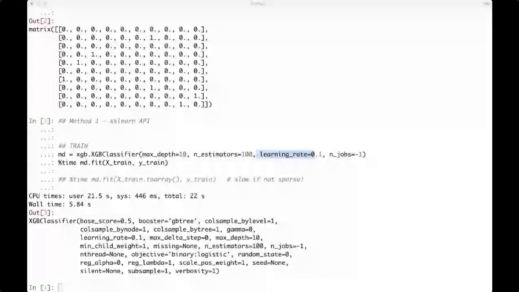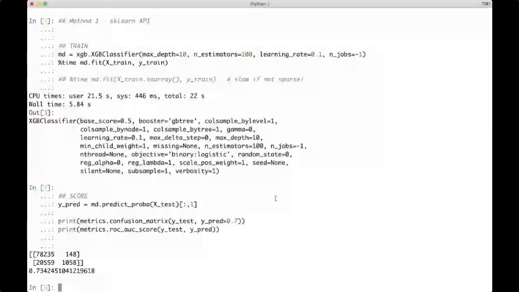All right, and then we can also see... I'm not going to do plots here. Just to see the area under the curve is very similar, 0.73. And here is like a confusion matrix. So again, doing gradient boosting with R and Python is super easy. You just install this library or package in R. You get the data, you do a little bit of one-hot encoding, and then you train your model. It's like one line of code in Python 2, or call it two lines, and then one line of code to make predictions.